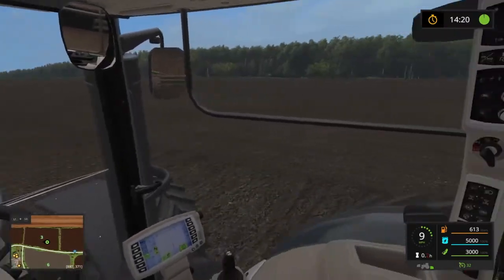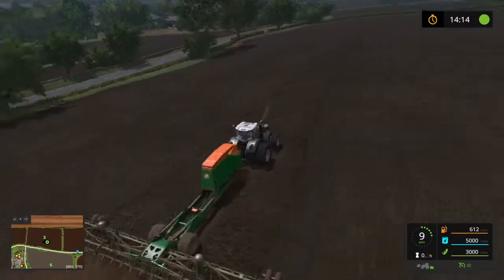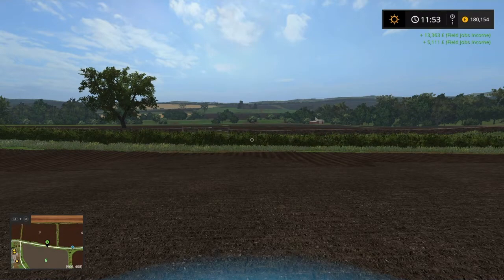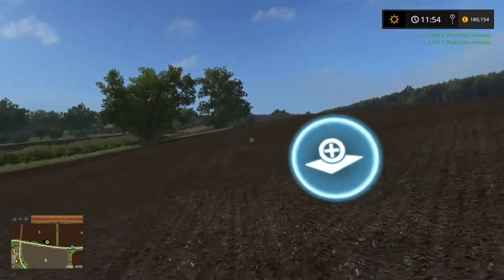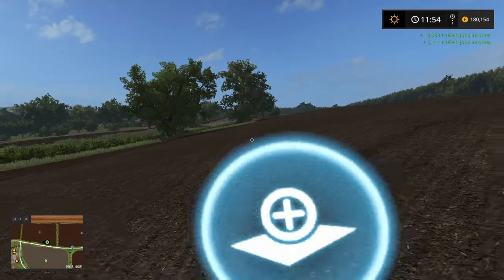With the condor behind. It's going right. Picking a point on the wing mirrors, or somewhere that you can stick to. What we got? 13 and 5. What's that? Another 18, 18.4. Nearly 18.5. That's good. I'm up to 180,000. Oh, this contracting is bliss. Maybe Chellington's not going to be as hard as we thought. Currently no missions available. Field price is dropping. 341,000. Yep, it might be a while till I can afford one of those.